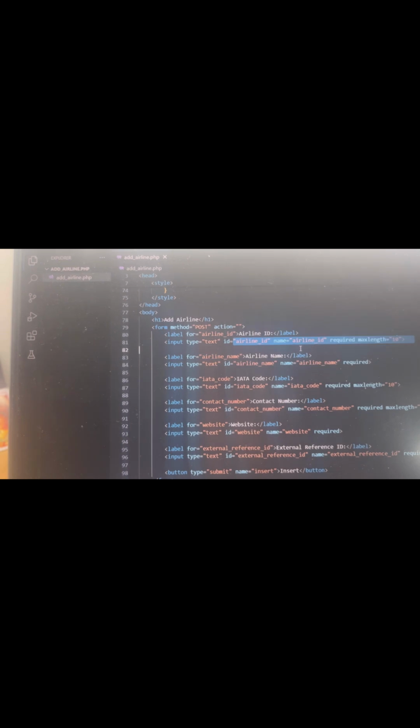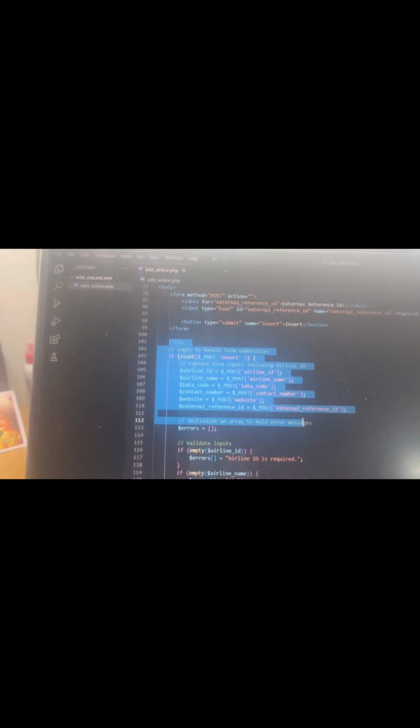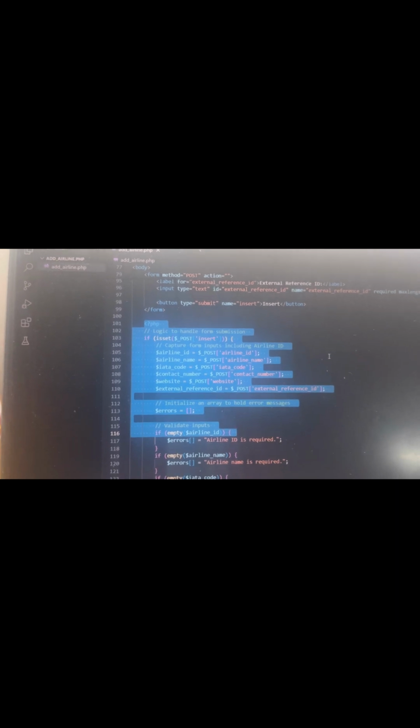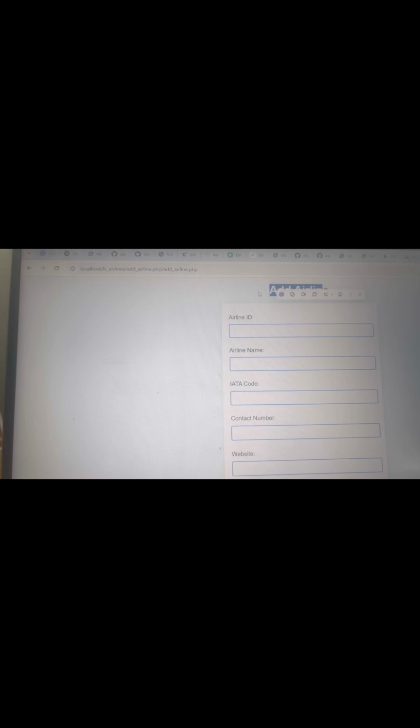This brings in the airline ID, airline name, the IATA code, contact number, the website and the external reference ID. These buttons get inserted over that form, which would be prompted on the screen. This is the basic logic to post here. The logic to use the PHP tag is that we have to post those values into the web browser, and that is the main agenda of this project. After including this project in the web browser, I come to this window where I have to add the airline number and the details I have been showing here, and after adding all the details, they should be shown in the phpMyAdmin window.